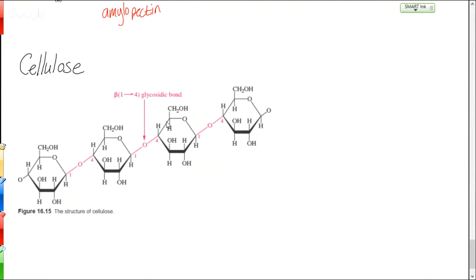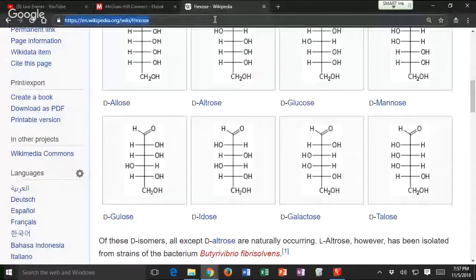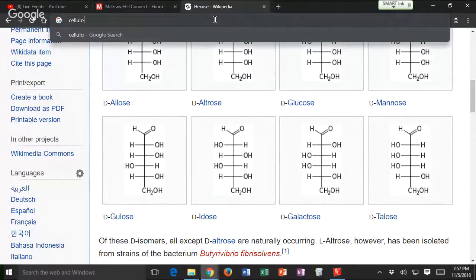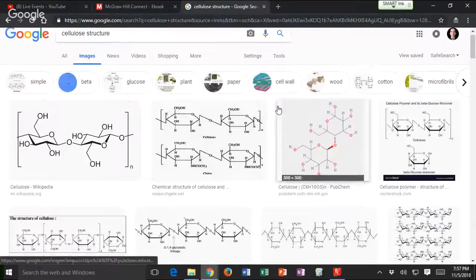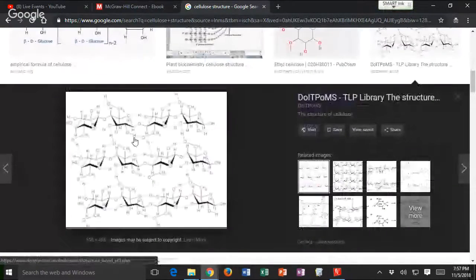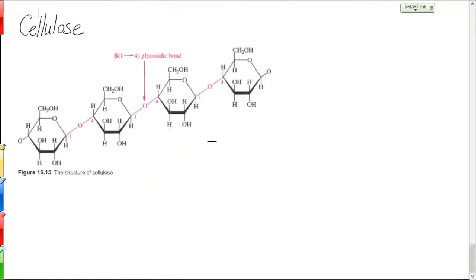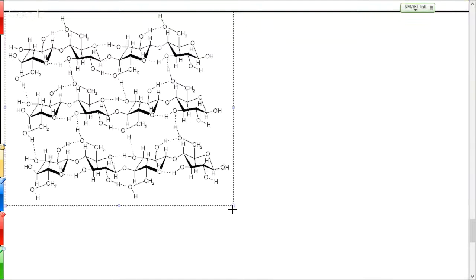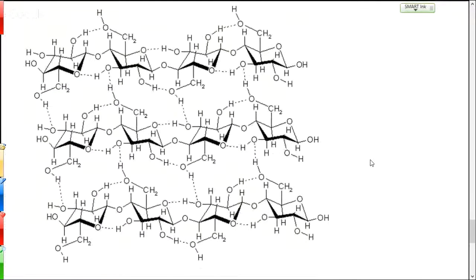I don't know. But this shows the chemistry of it down at the molecular level, that it is this 1,4 linkage of glucose. But it's not really a great view of what's really causing that difference. So let me see if I can find a good picture of it. Yeah, this is a better picture of it. So let's look at what's going on here. So this is more like the real three-dimensional structure of what cellulose would look like.